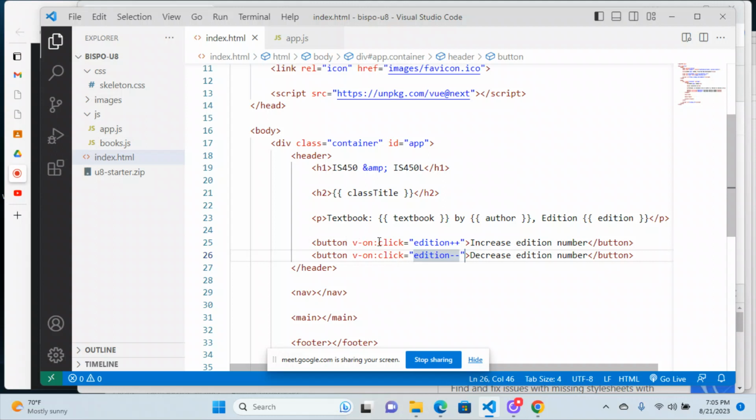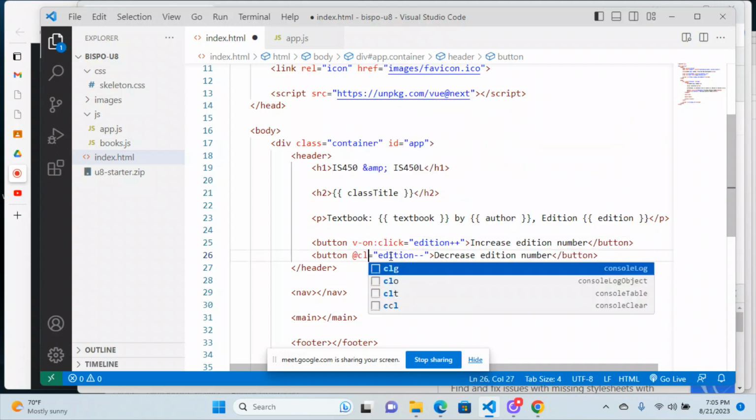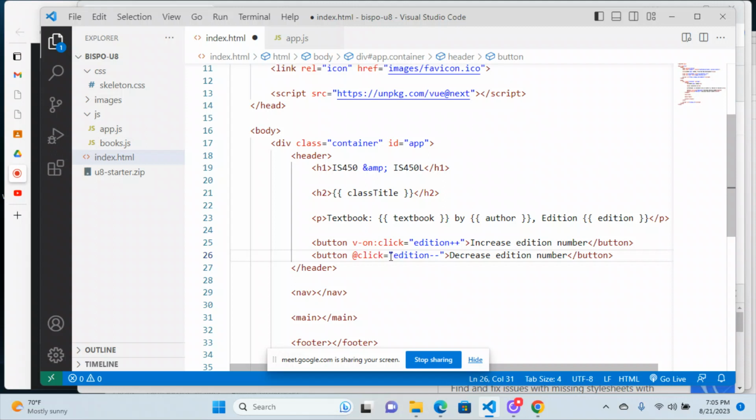They call them the same thing in Angular and so on. This one does have a shorthand, using the @ and then just typing click. So instead of v-on:click, you can just do @click, which is a little nicer to look at.